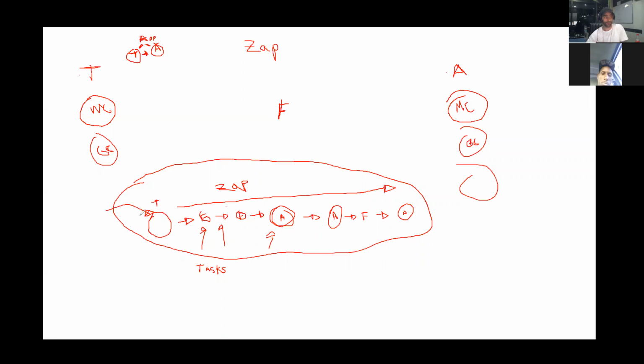Every time a trigger fires, it is going to fire a particular zap, because that's how every zap starts. Every zap starts with a trigger. It has to start with a trigger, and it can only have one trigger. So every time that trigger fires, it is going to fire that zap, which is going to be made up of probably multiple tasks, and you're going to get charged per task. They give you an allotment, unless you get their high plan, which is not that much. It's like $129 a month, and they give you like unlimited everything. So this is essentially all you need to know.